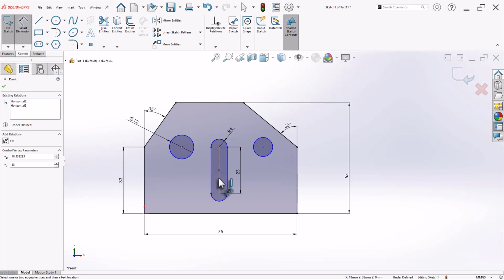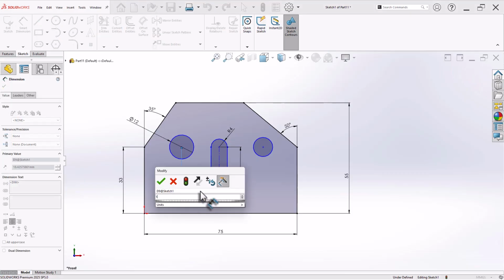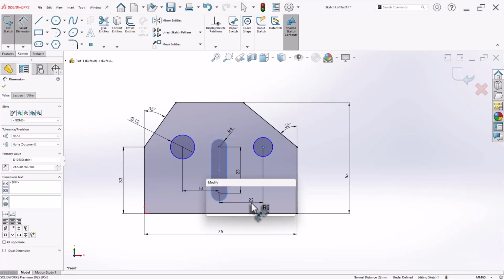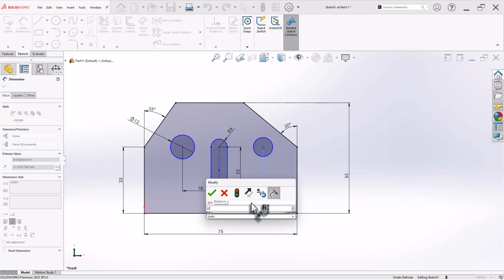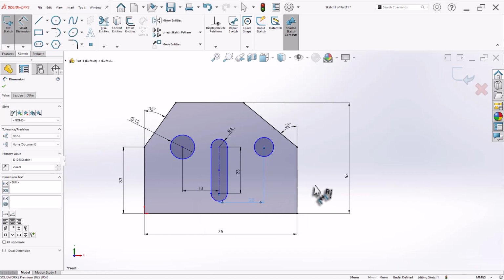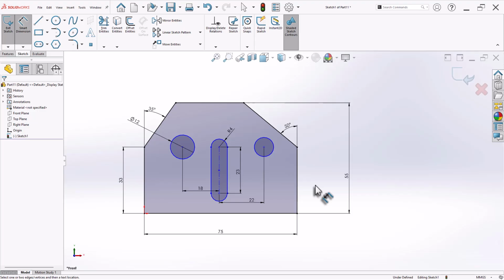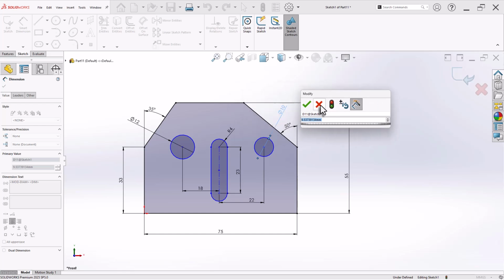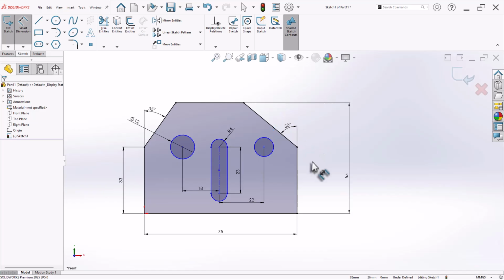So from here to here it is 18, and from here to here it is 22. Now let's add a radius cut. Now let's add a lap cut. Now let's add a diameter value to this circle, which is 10.